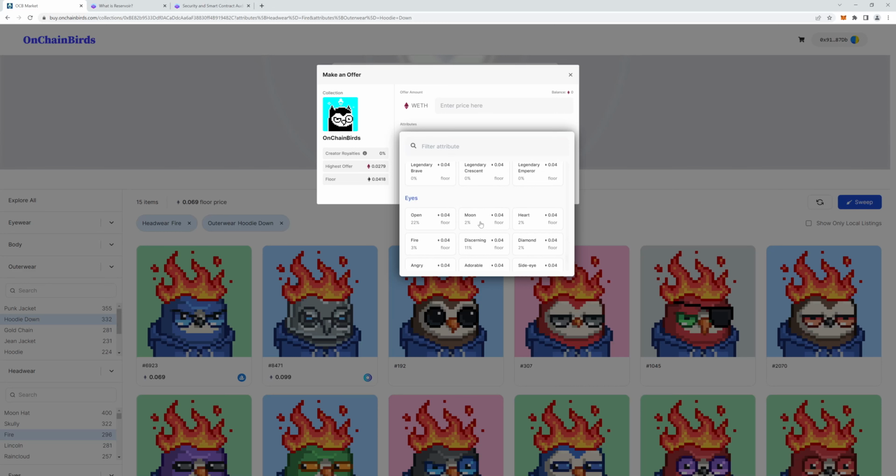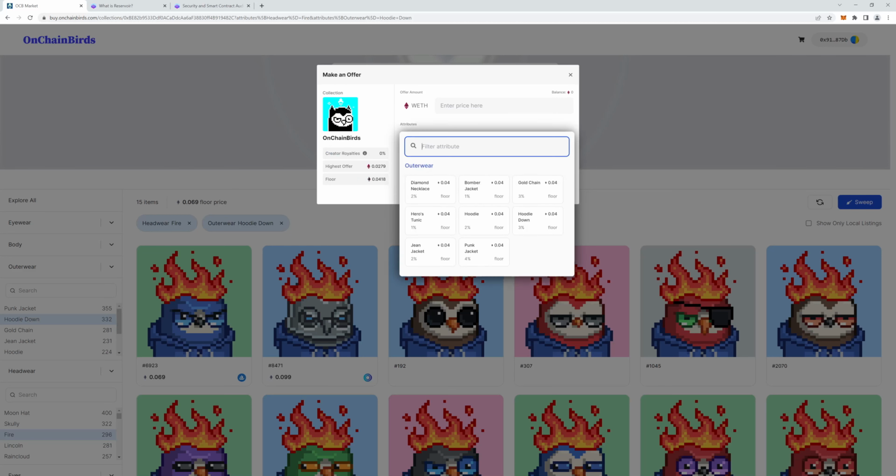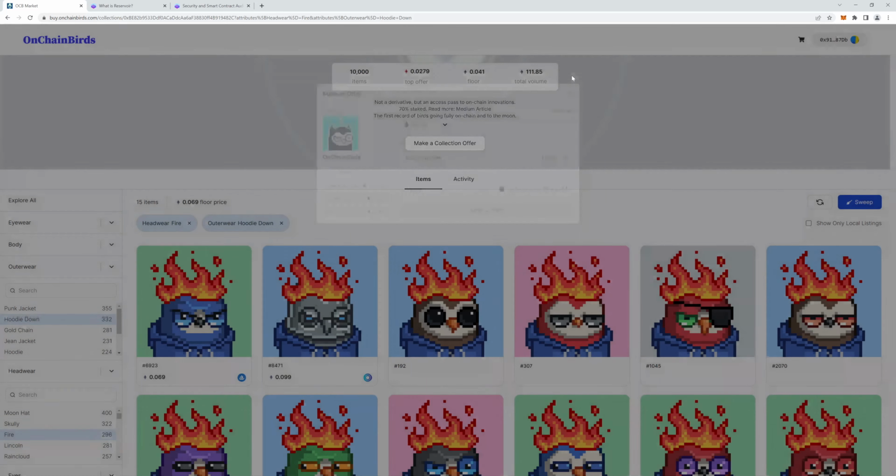I'll try this one. No, looks like the floor for, but that can't be right. Moon Eyes Floor 0418. Is it? I'm gonna try something else. I'm gonna try golden. Okay, so that doesn't seem to be working at the moment, but we'll see if that can get fixed up.